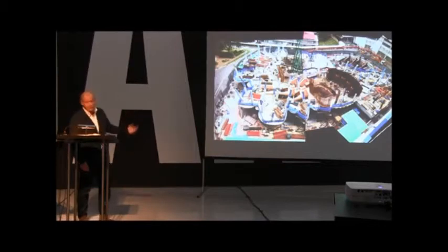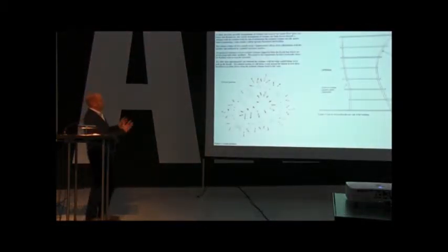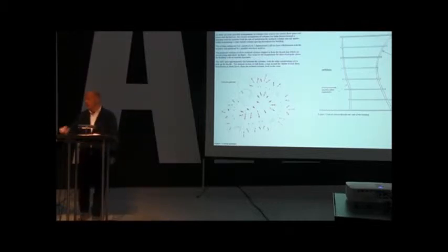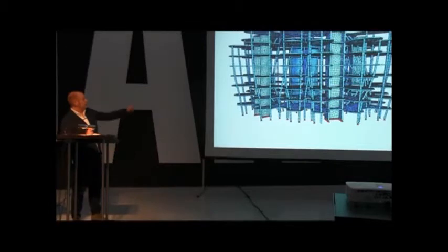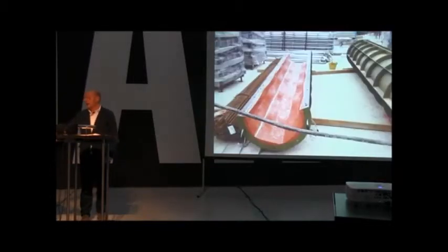And this is on the second floor, and you can see some slanting columns. And what we've done with the columns, I mean, oh, here we go. You can see 80 columns basically going in different directions because the building works as one big ring beam. The columns are pushing upwards and the ring beam holds it together. And we know it works because we've got one of these. And this was what Arup did. They did a little report and said it can be done. And that was all we needed.